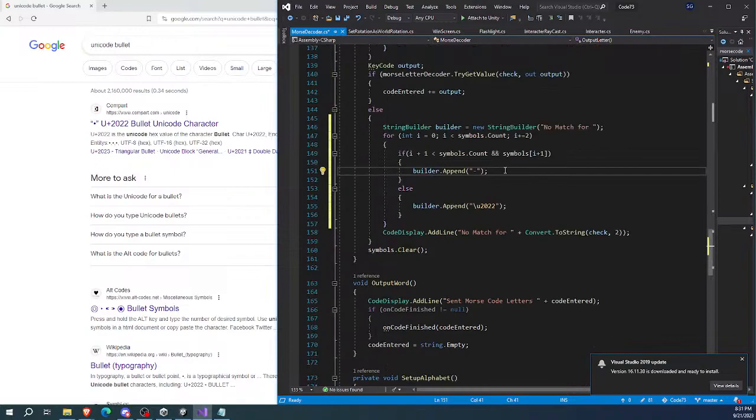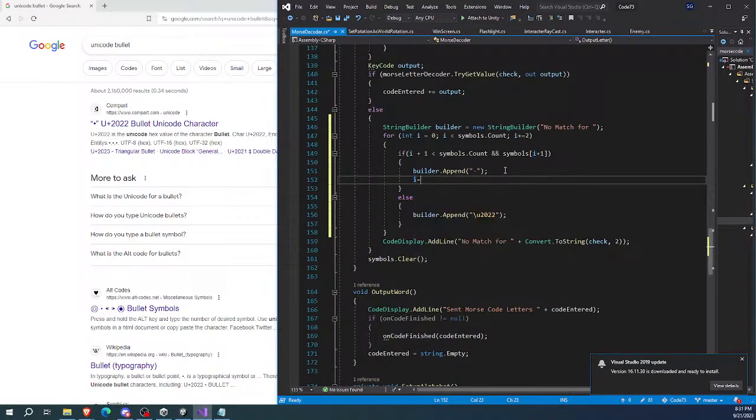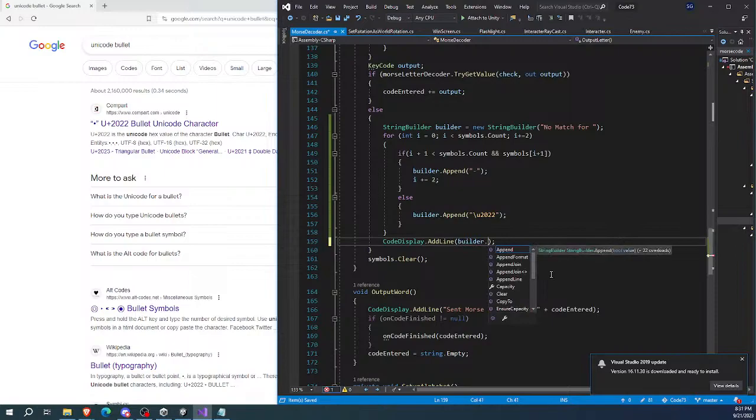And so I need to actually go I plus equals 2 again. And then we are going to go like this, go builder to string. There we go.